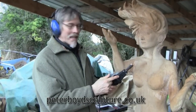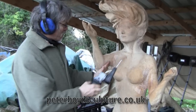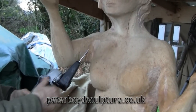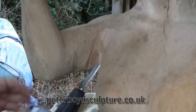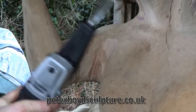This is ideal for getting into places that you can't reach with the circular turboplane. I'm going to work here on this space, which is a difficult shape to get into. Even with a hand-carving chisel you'd have difficulty, because you'd have a mallet that you'd be trying to hit in with. This allows you to get in very easily to very difficult places. So, here goes.